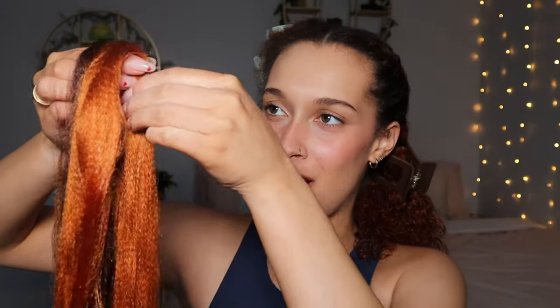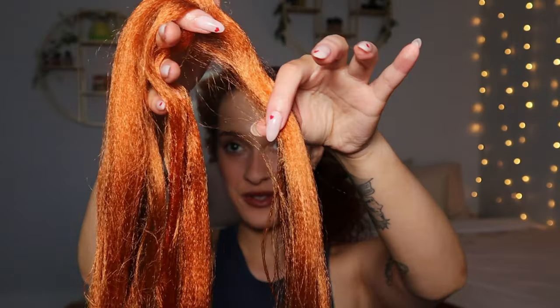Now that the braid gel's in the hair, I'm gonna try my best to make three sections, and I'm gonna do that by taking a little bit from each section and making a middle section. So now, as you can see, I have three different sections here. I have to call in backup. Skyla, I need your help again, I'm sorry. So now I'm gonna line up my three sections with the braiding hair three sections. And so my sister's gonna help me out by passing it to me.